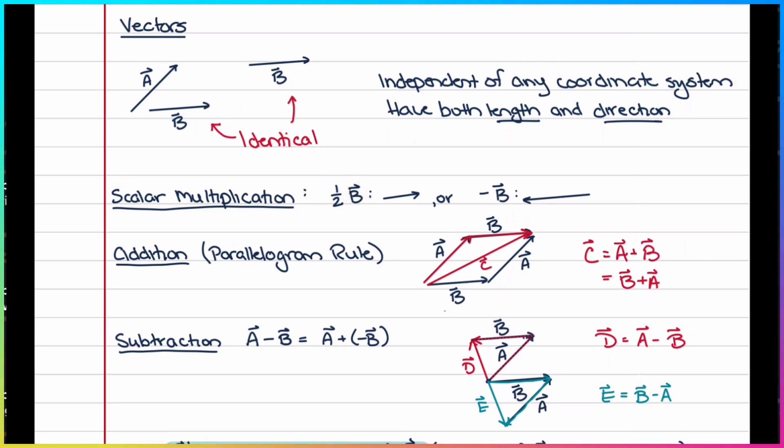So if I have a vector b and I want to specify 1/2 b, then that is a vector that is going to be parallel but is 1/2 as long. So in this case, it's not quite to scale, but imagine cutting this in half. That is then this vector here. So it points in the same direction, but has a magnitude that is altered by whatever this coefficient is.